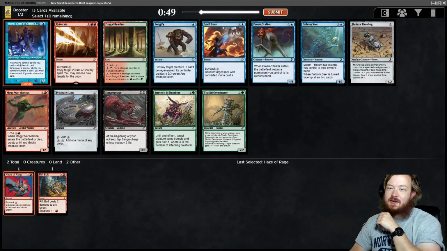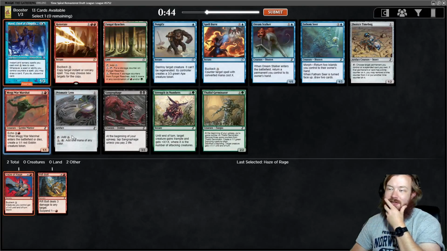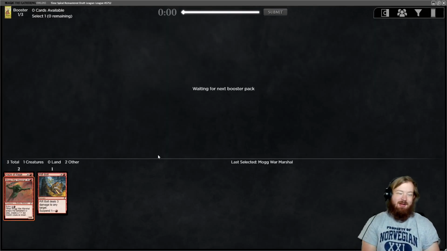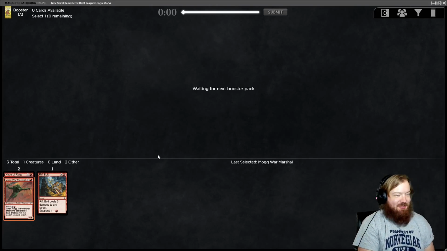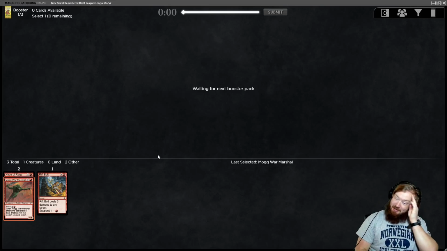Brawl is pretty good, though. Just reducing the cost of all your instants and sorceries. We're probably not countering anything, though. I'm going to take the War Marshal. The War Marshal directly contributes to the plan that I want to have. And if I could just have 6 War Marshals in a deck and a Haze of Rage, I think I'm good. Get like 2 Suspend cards, and then just Haze of Rage X3.